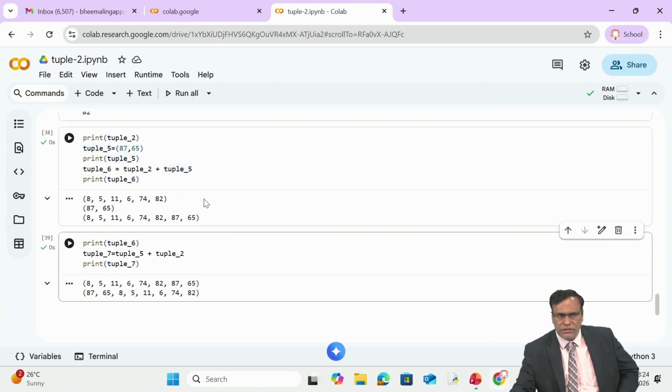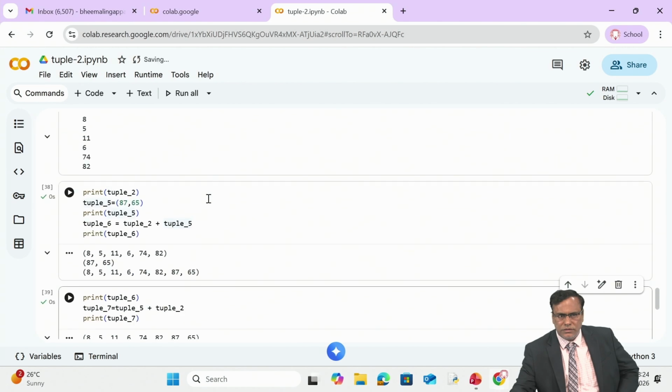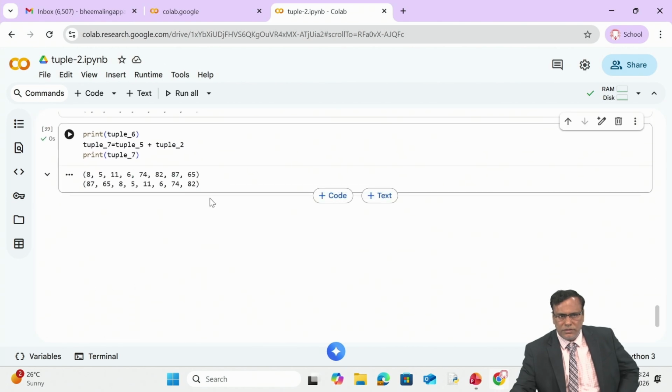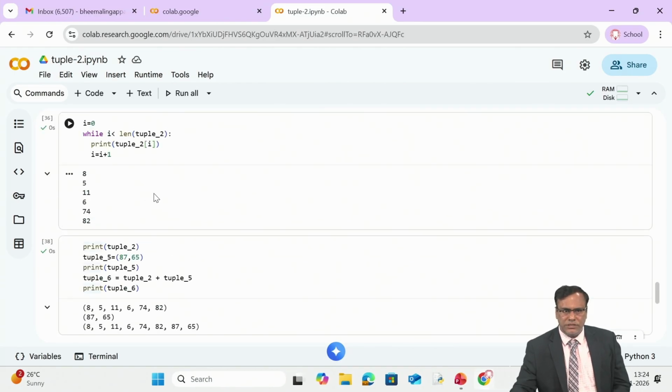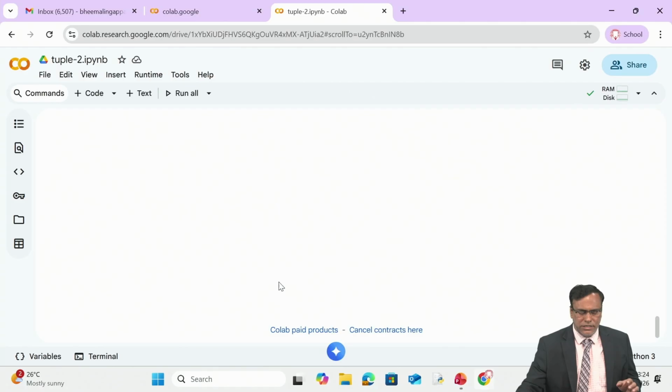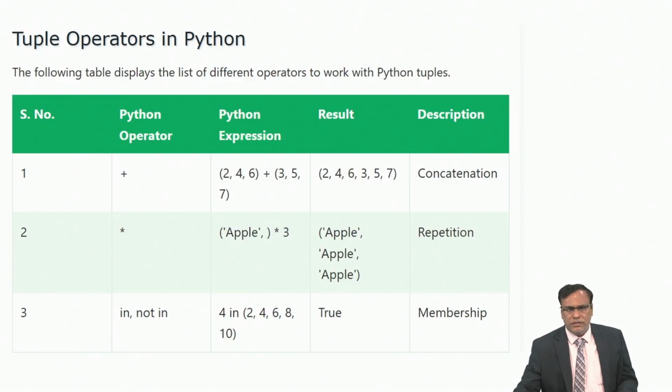Your known 5 is 87 and 65, so that is followed by tuple 2. Here you can see the contents of this is tuple 2 and this is tuple 5. I think you followed. The order matters. So that is what this concatenation operator does.